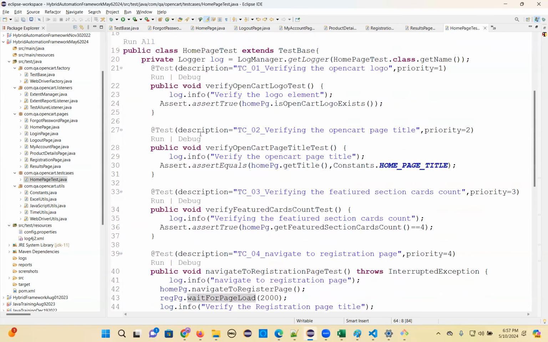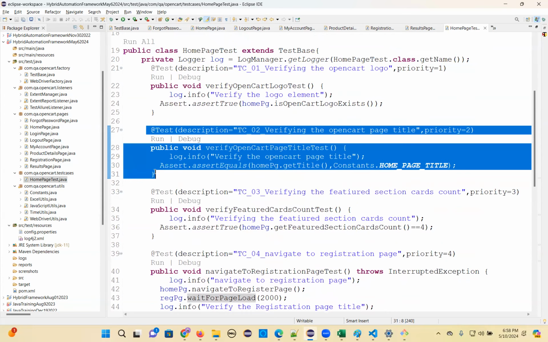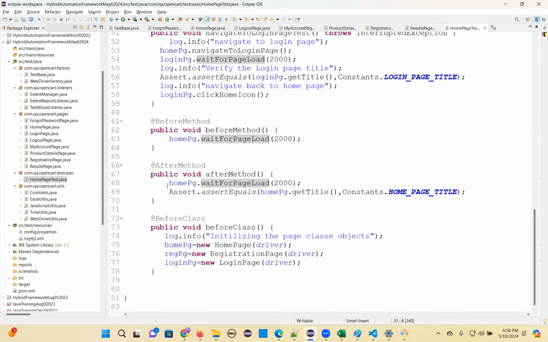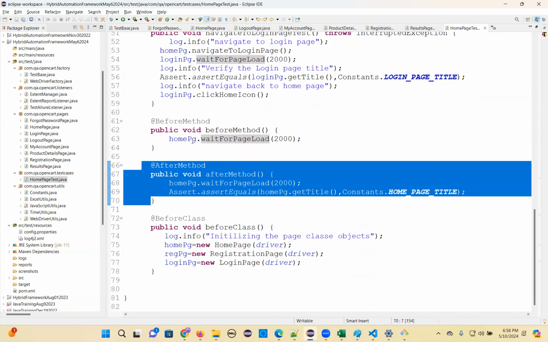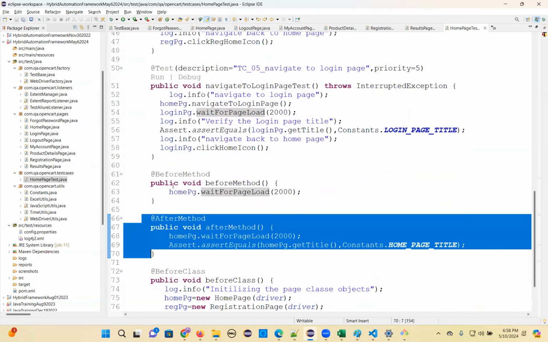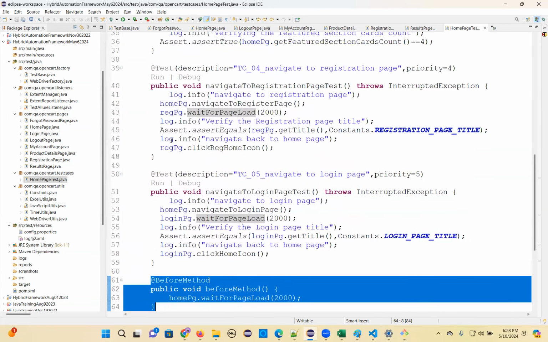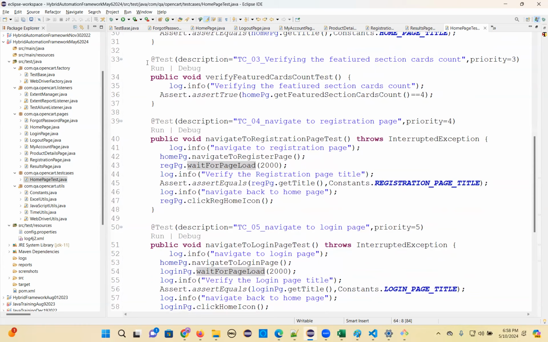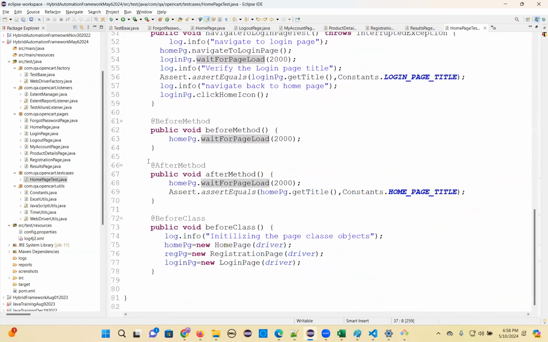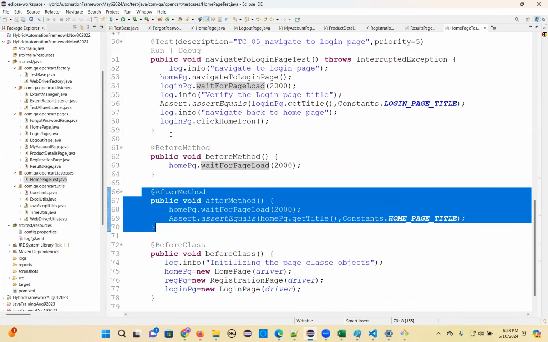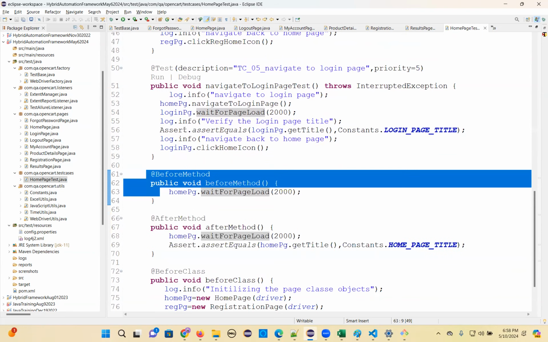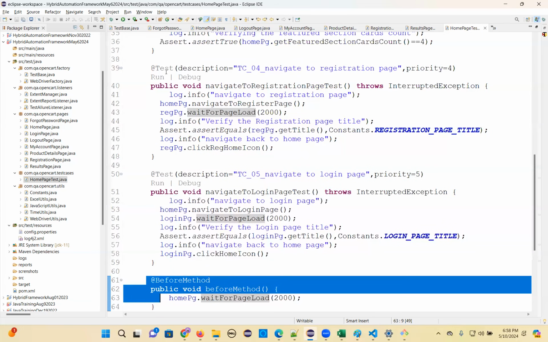Then second test method. After this, again after method. Again, it will go to before method. Again, test 3. After test 3, after method. Again, before method. Again, test 4.